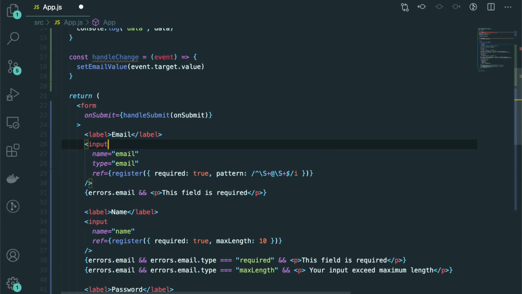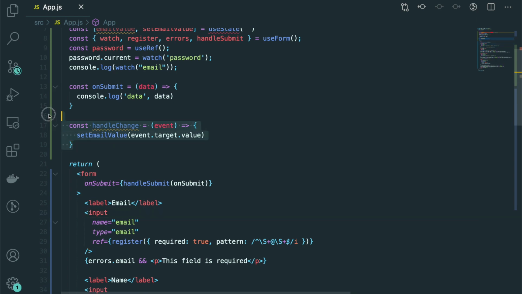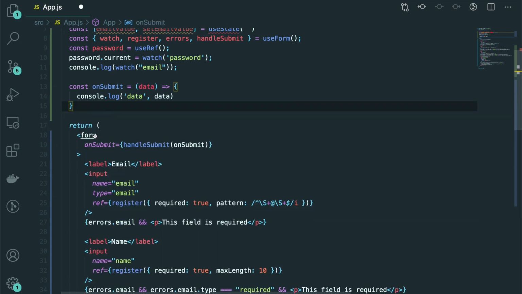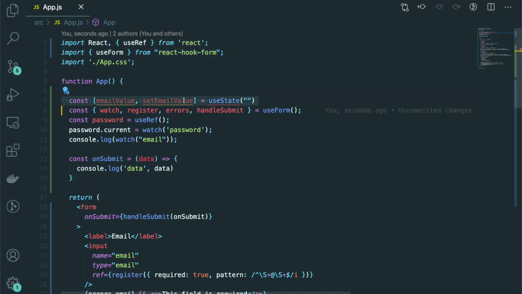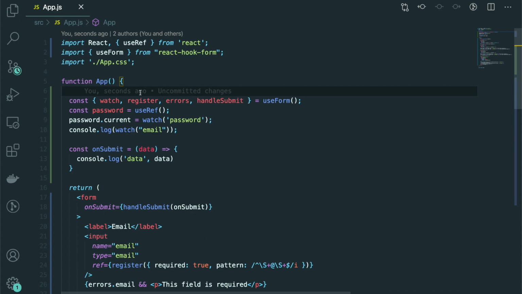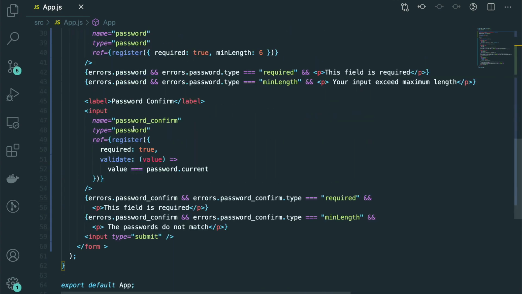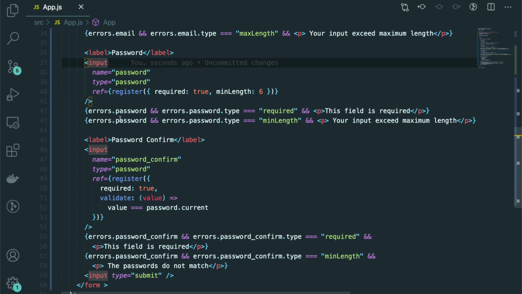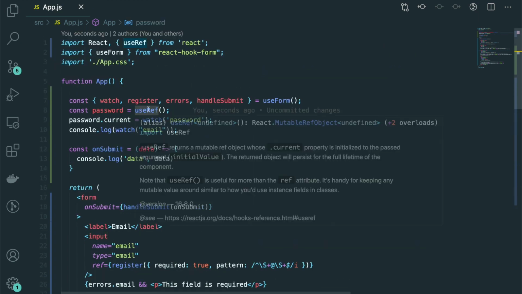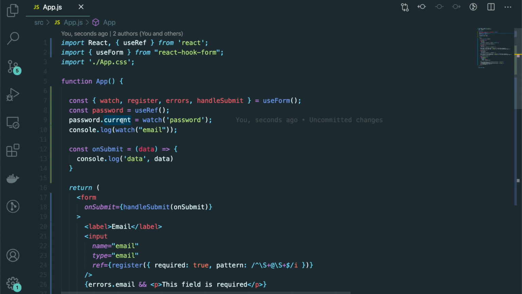The reason why we didn't is that we are using a module, the React Hook Form module. In here we don't use that way, so that is why we don't use the state to compare the values of this one and this one. That is why we need to use useRef here, and then we put one more property named current inside the password ref, and then we use this watch.